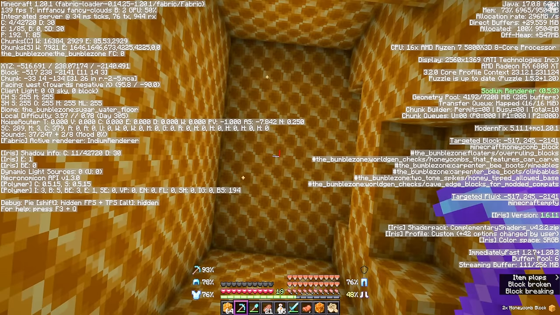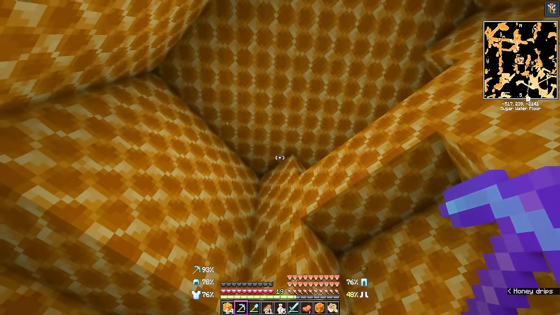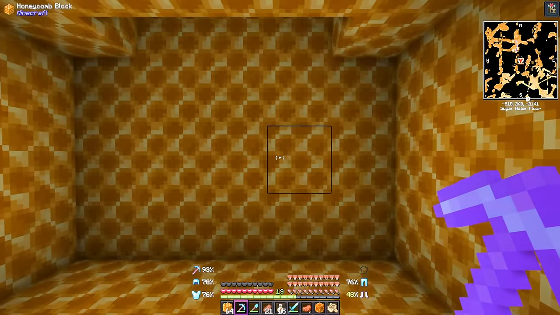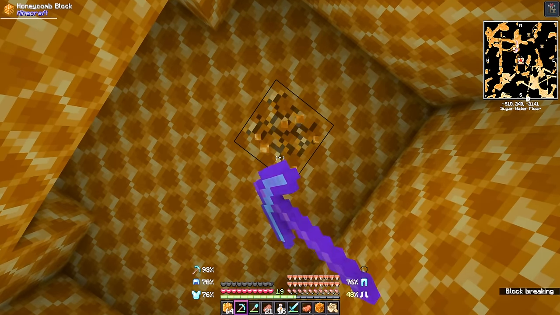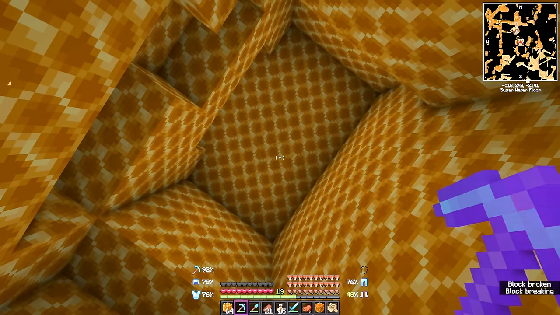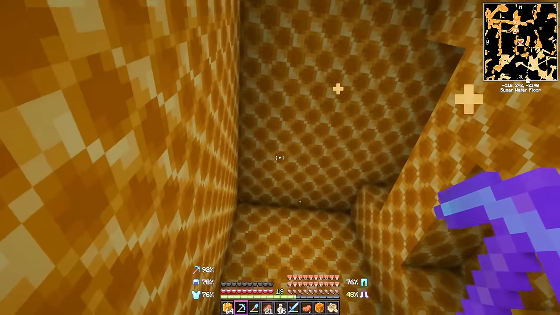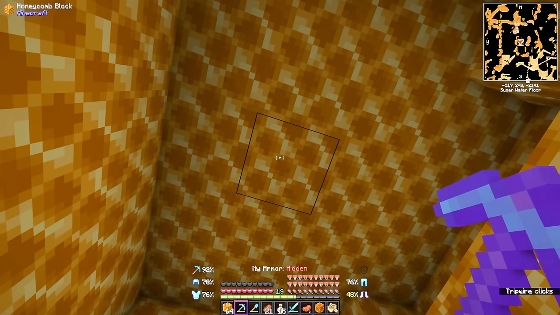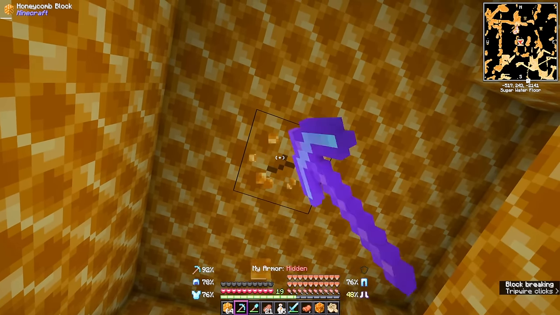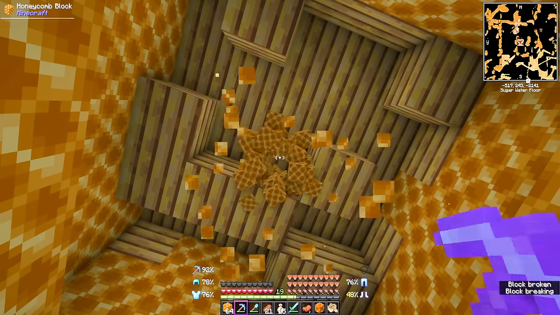I'm curious how high up. So we're at 238. I feel like it's going to be at our usual build height, like 316. But we'll see if that's actually the case. I also think I'm high enough up where I'm not gonna get bothered by any of the bees now. I just wanted to make sure I wasn't gonna have any issues closer to the surface.